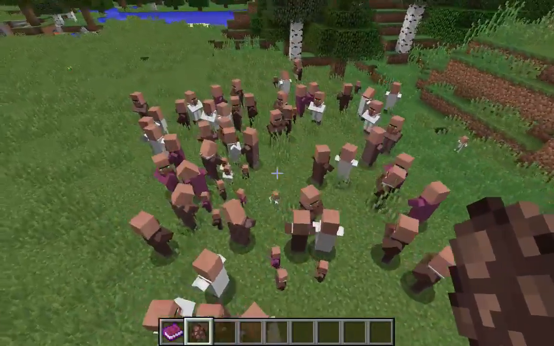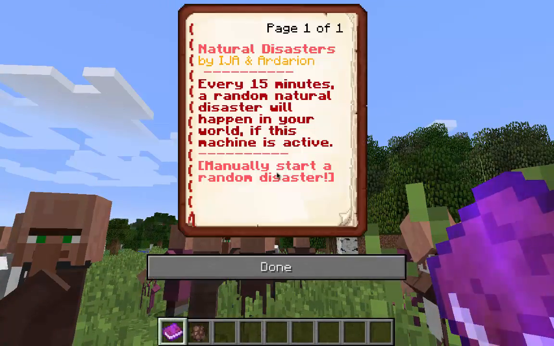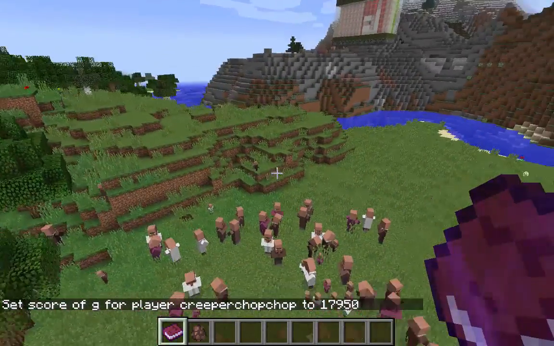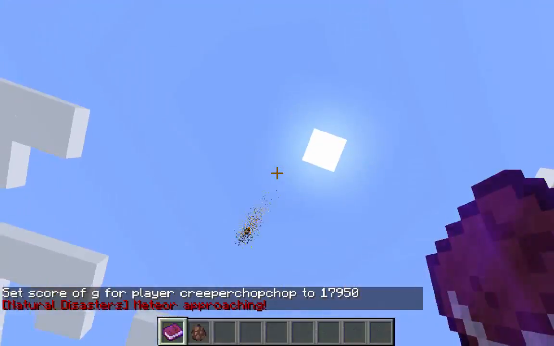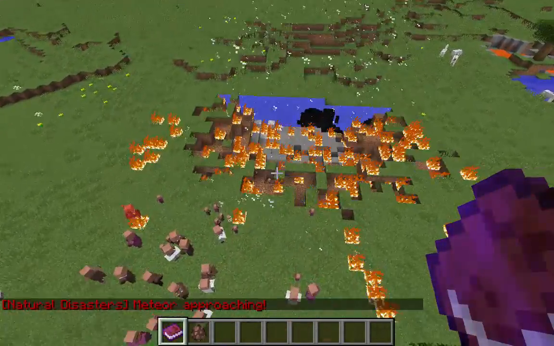Okay, guys, I'm back, and tell me in the comments if that's good enough. There's 7 disasters in total. So, I'm going to manually start one and see what happens. Let's see which disaster happens. Meteors approaching. That's not what I wanted to happen. That killed everyone. So, that's the meteor.